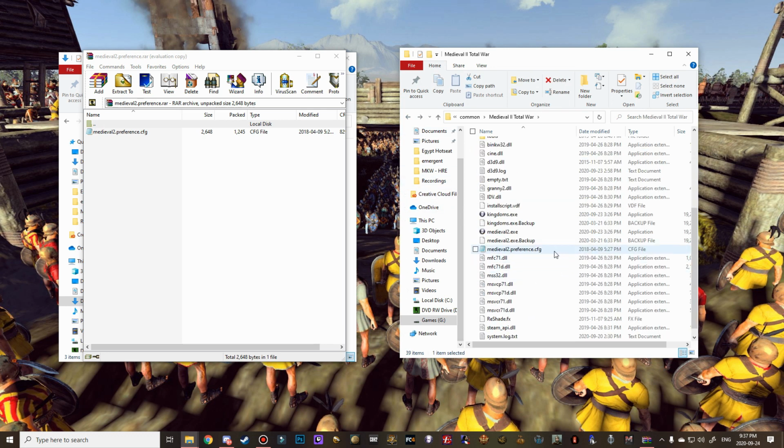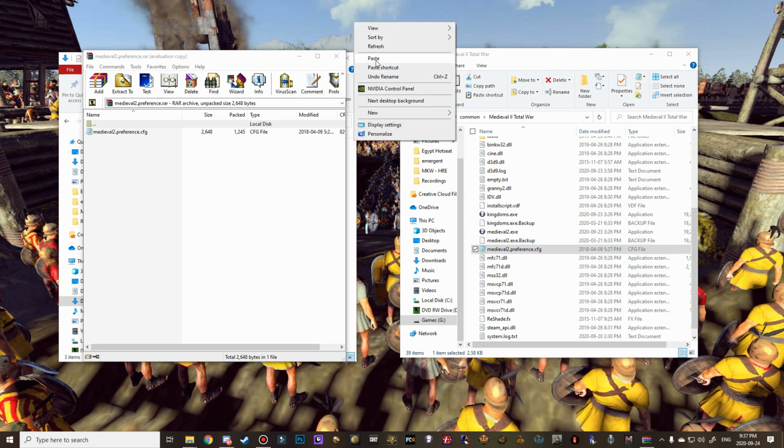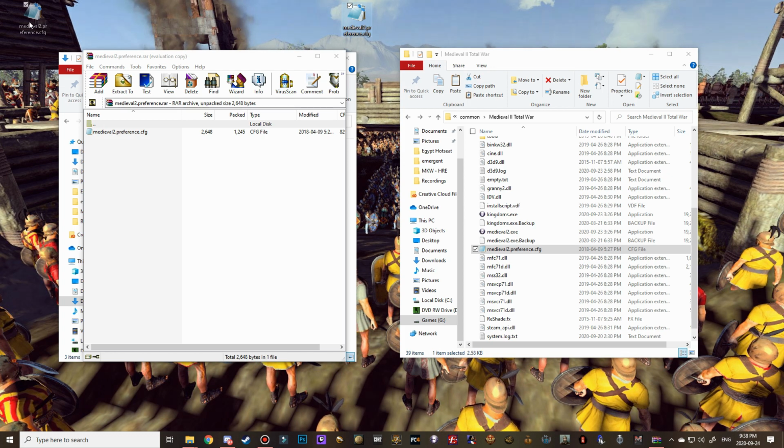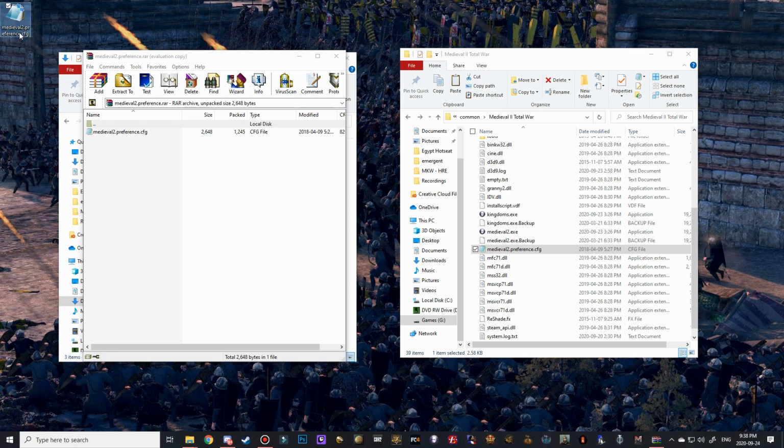And then you'll see that we have a Medieval 2 Preferences file here. So just go ahead and copy this and then paste it to your desktop, just so you have an extra copy of it. For me, I actually have some of my settings changed on the original Medieval 2 Preferences file, but we're going to need to put this one in for the mod to run smoothly. If you don't do this, you probably will experience quite a few crashes, because I did do some testing without it, and it did seem to crash quite a bit. I don't know exactly what they have changed in it, but I do know that we have to replace it.